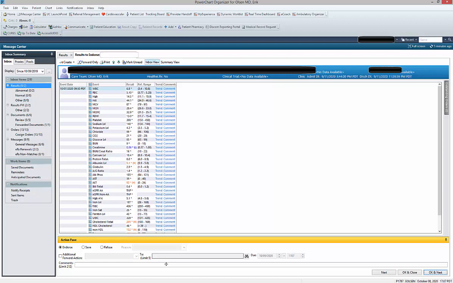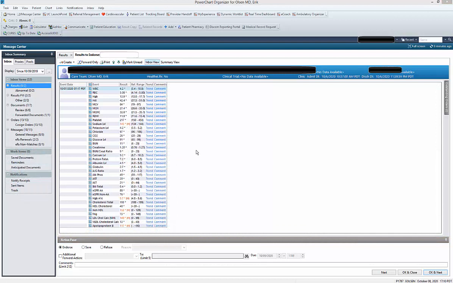Okay. So this is a relatively easy way to get through your results by being able to review the context, going through summary view, come back, put in what you think needs to be done, or take care of it yourself. Of course, if you take care of it yourself, you're going to put your comment on here and you're going to say, I called the patient and I discussed this with them, or what have you. Okay. Now, next I want to show you what happens to the comments that you type in here. So we'll pull that up next and we'll take a look at where your comments go.